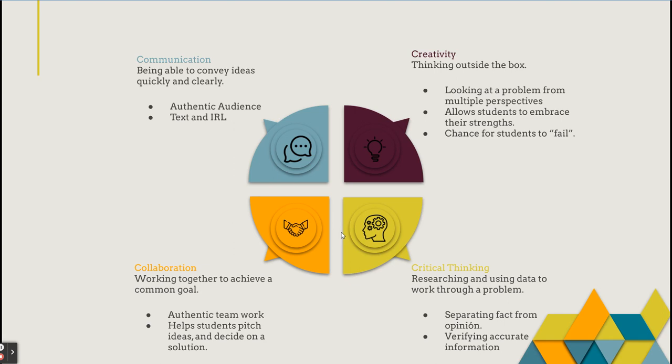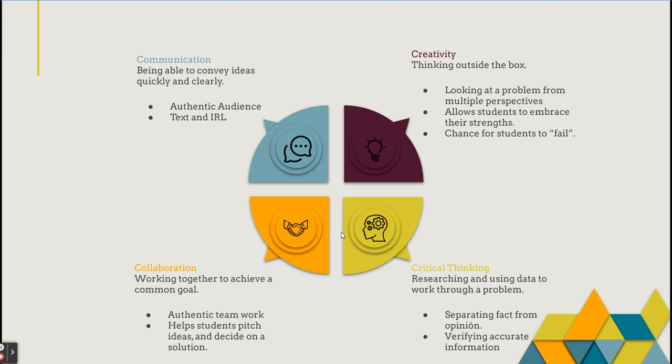It allows students to focus on what they're strong in. So if they're strong in art, or stronger in math, or stronger in science, or they're strong problem solvers, they can play to their strengths. But one of the things I really appreciate about the idea of creativity is that it allows students to fail in a safe environment. It's an iterative process, the idea of creativity.